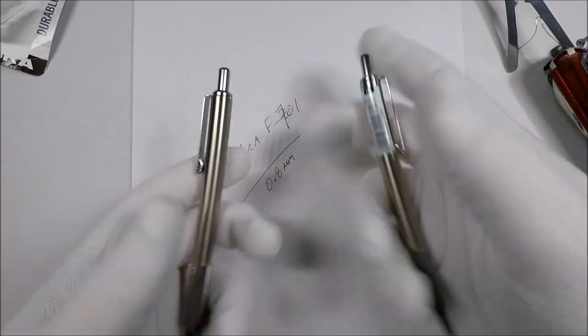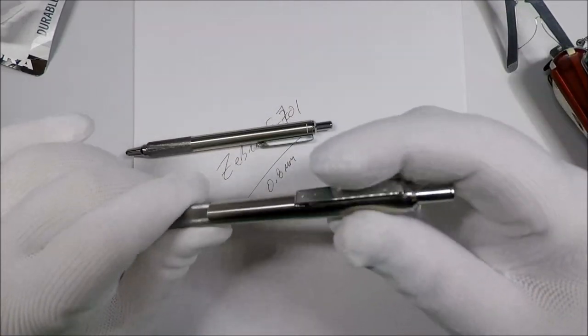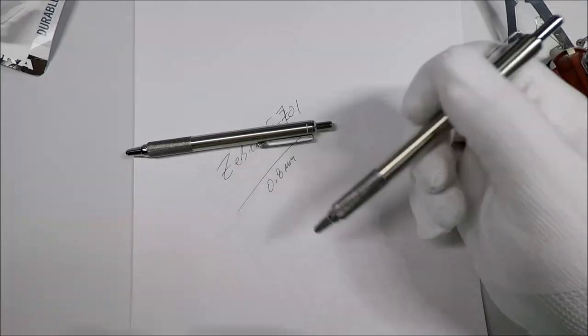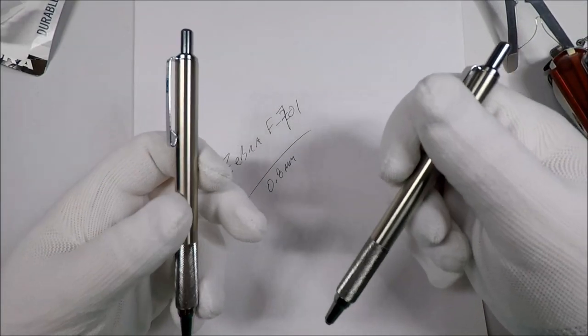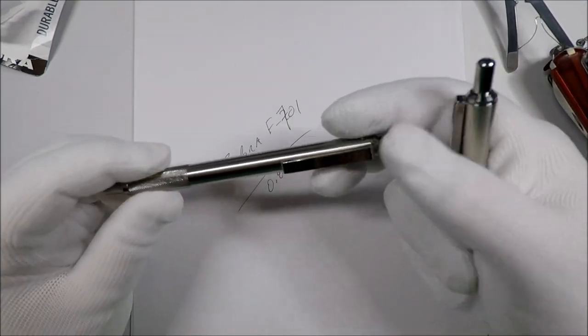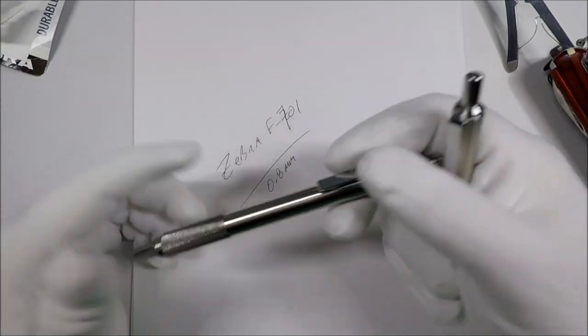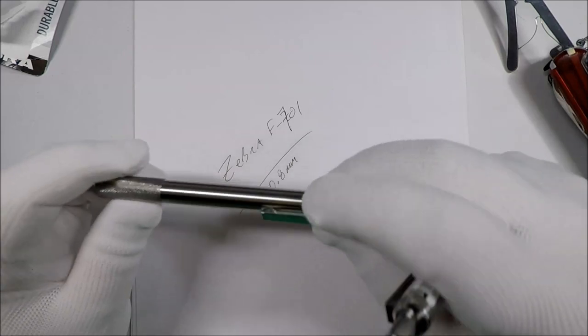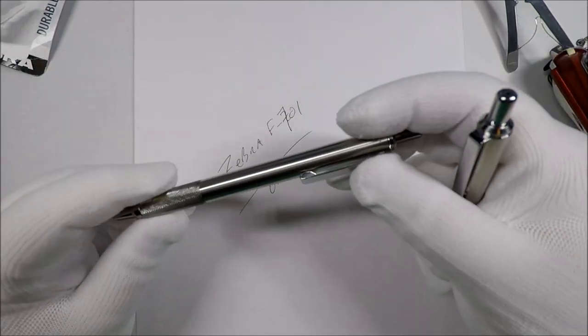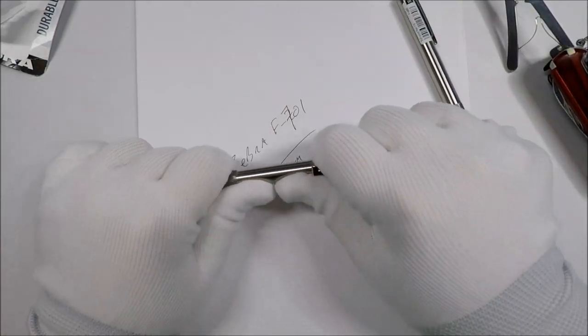These feel about the same. So instead of having to do the hack now where you modified the pens, you can just buy the F701. These are on Amazon, I'll include a link in the description if you want to check it out. Like I said, they're about six bucks.